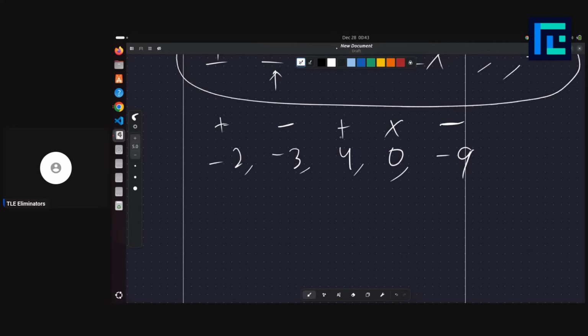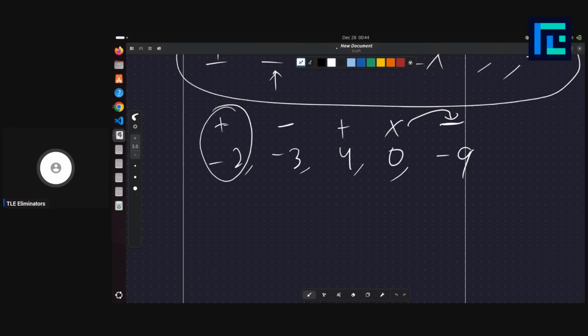Okay, so if you have a cross here, then all the ones ahead are fixed, and in the previous ones you can keep anything. For the first element you have to keep plus, and for the other elements you can keep anything. So of course you will keep whatever the sign of the number is. If the number is negative, you will keep negative, and if the number is positive, you will keep positive, right? And you will skip this element.